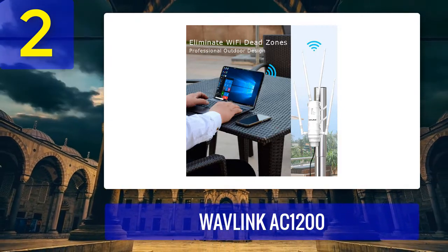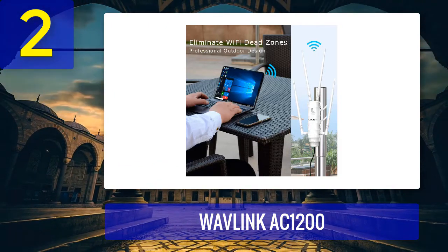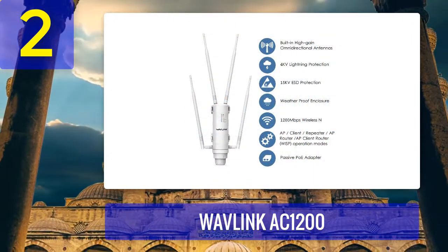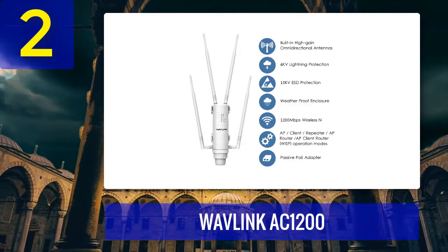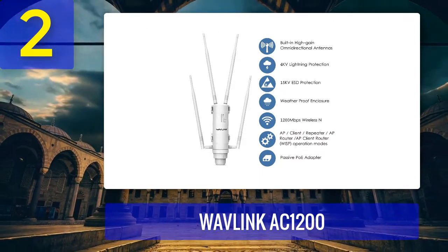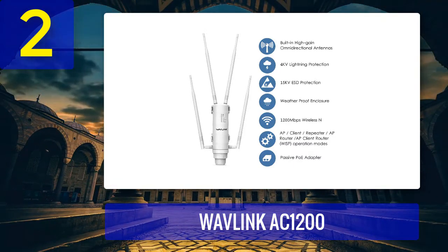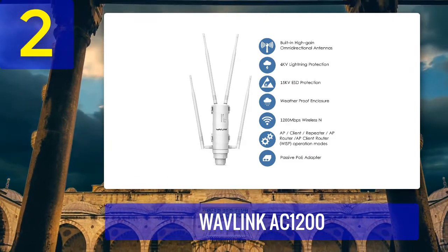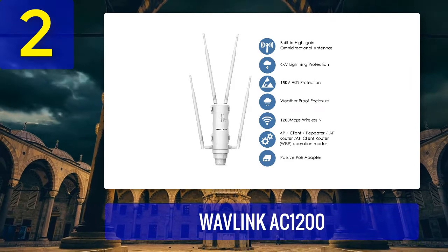Since it's an 802.11ac dual-band, it works on both the 2.4GHz and 5GHz bands. We reached a top speed of 300 Mbps on the 2.4GHz and an impressive 867 Mbps on the 5GHz — rates that are reasonable for most users. It's very flexible when it comes to positioning because it has passive PoE support. The three LEDs indicate the signal strength and you can reboot it remotely if needed. The security features support both WPA and WPA2 encryptions.